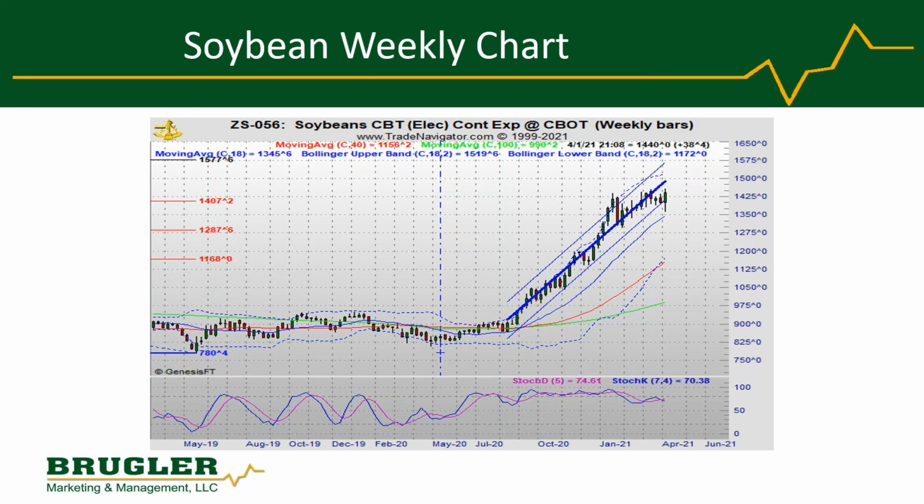So we can still consider that to be significant resistance, even though we have traded briefly as high as 1460. As with the corn, some of the technical indicators like the stochastics are bearish, but the chart action doesn't necessarily go down here. The channels are still intact. Next slide.